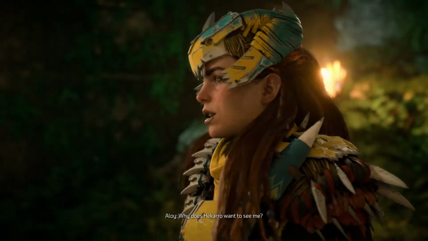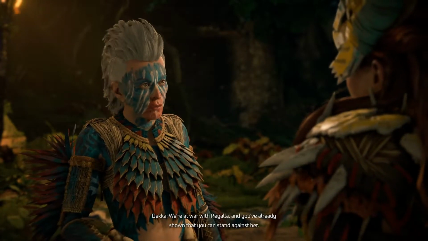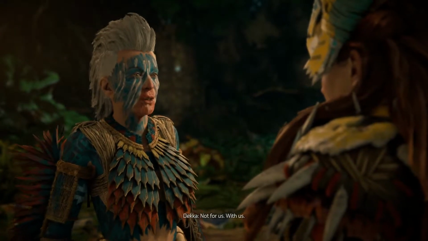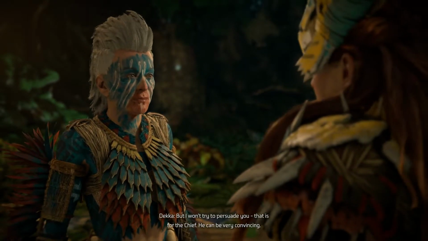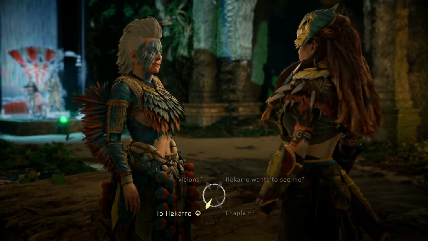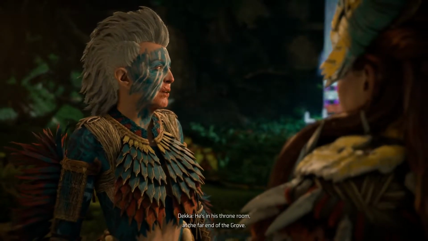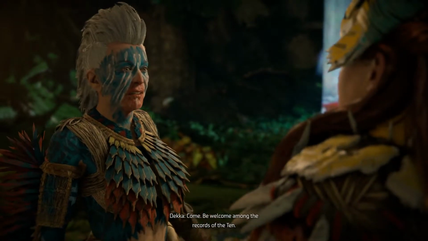Hekarro wants to see me? Why does Hekarro want to see me? We are at war with Regatta. And you've already shown that you can stand against her. With ease. I'm not here to fight a war for you. Not for us. With us. But I won't try to persuade you. That is for the chief. He can be very convincing. What's he going to do? Try and lock us in a cage unless we do what he says, kind of convincing? Torture us, kind of convincing, or actually convincing? All right, let's go see Chief Hekarro. He's in his throne room at the far end of the grove. Come. Be welcome among the records of the Ten.